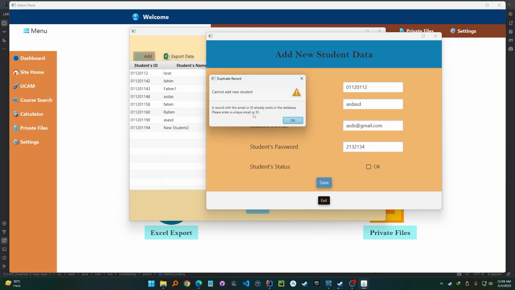We have used the default alert pop-up message right here, so we didn't need to create any separate alert window. Yes, I know that we have already created a separate window for giving alert or pop-up messages, but I thought that as we can already access the default alert, why don't we use that, right?